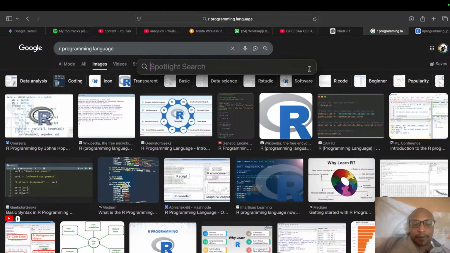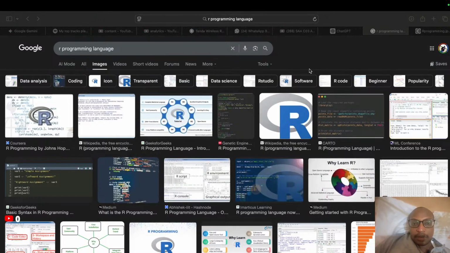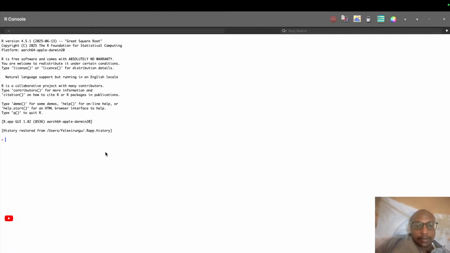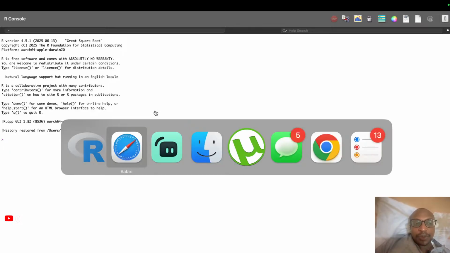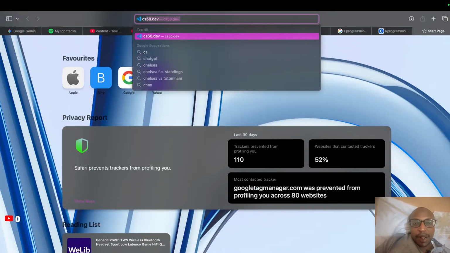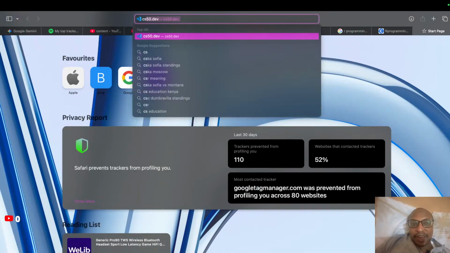I have it already. You can see it. I have it here. This is the AL programming language. So I'll show you how to install it. Then I'll show you a website which you can use and you don't need to install anything on your machine.